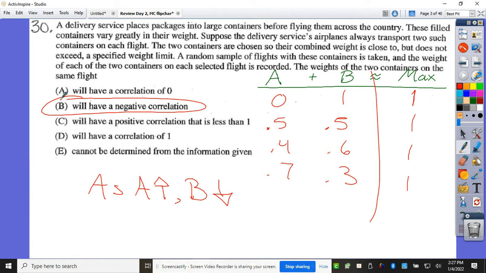The problem itself is easy. Getting to what the problem is actually trying to tell you is confusing. If I put more weight in A, that means I have less weight left for B. Or if I have more weight in A, that means I have less weight left for B. Okay. I couldn't figure out what this question is asking. That's the hardest part of this one, I think, the wording.